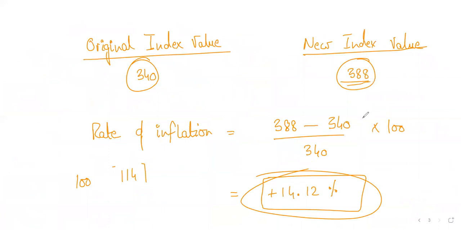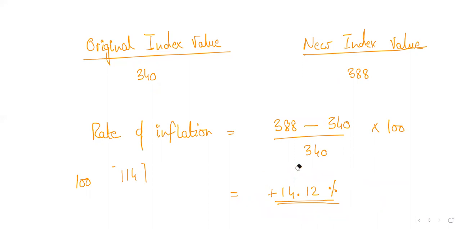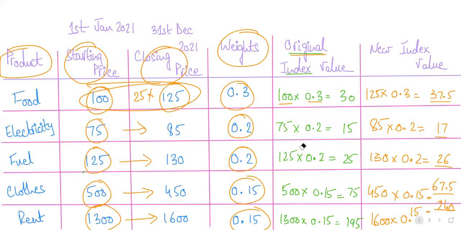After that, you just need to calculate percentage change like you do for any other variable, right? And that overall number will tell you how much on average the price of goods and services rose in that country during that time period. So it will show that in Pakistan, if let's say this example was for Pakistan during 2021, on average goods and services became expensive by 14.12%. That is what it means. That is what it shows. Easy? Is everyone clear on this?